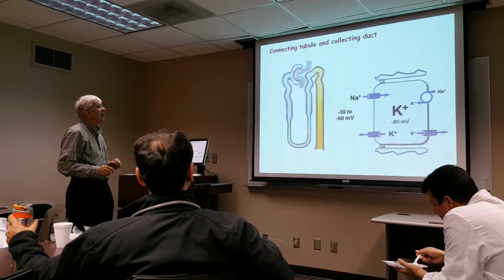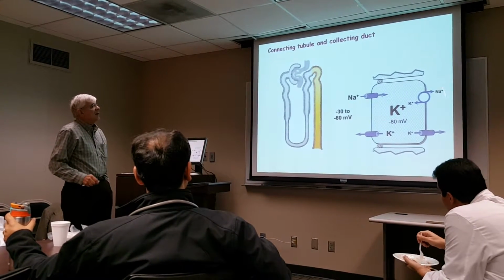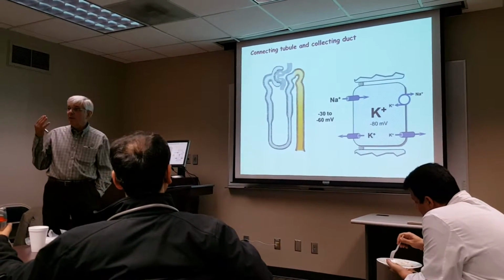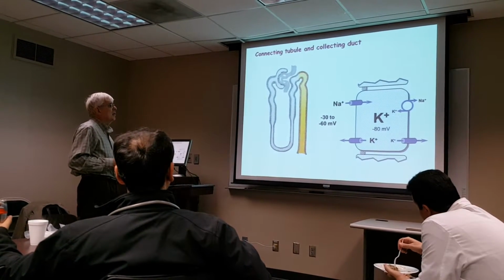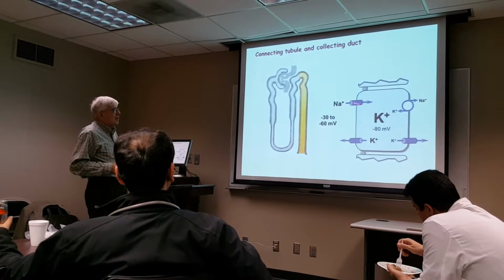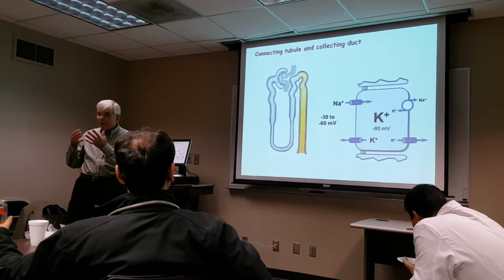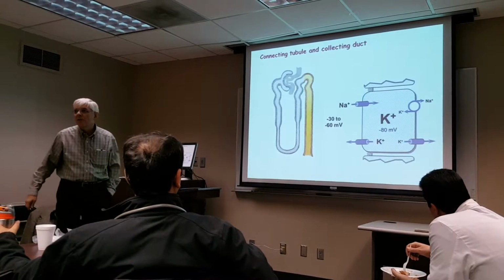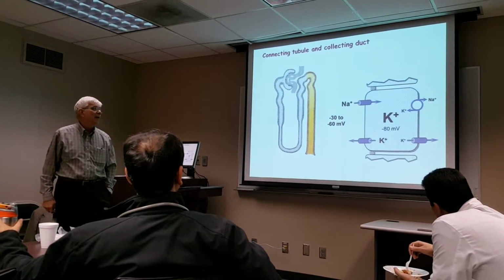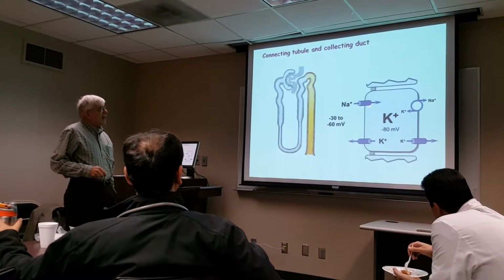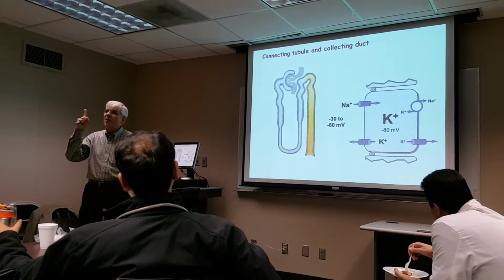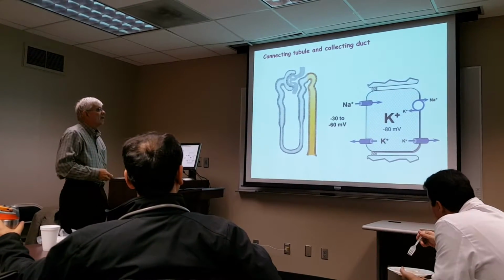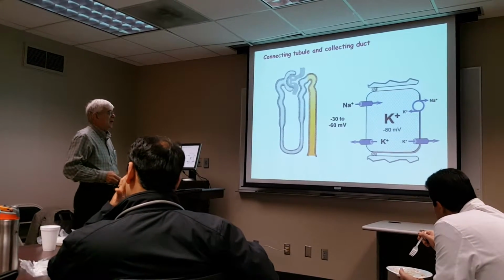Now, considering the connecting tubule and the collecting duct here, this is what is present in the way of transporters in the principal cells and in the connecting tubule cells. The mechanism of sodium entry now, again, the overall plan is the same. Passive sodium entry here, actively being transported out by the sodium potassium ATPase there. So what you have now for the entry mechanism is sodium all by itself. It just transports sodium, and it's what's referred to as an epithelial sodium channel.